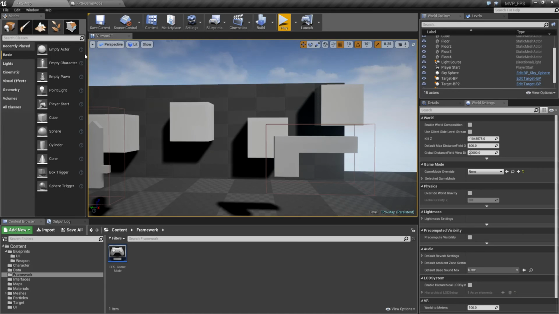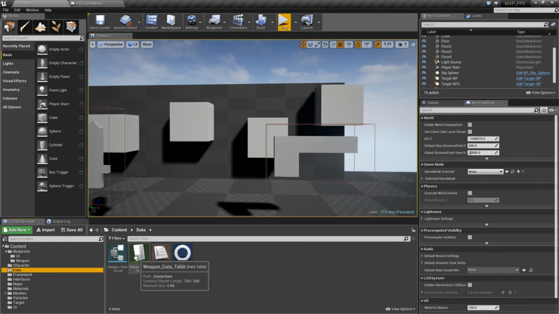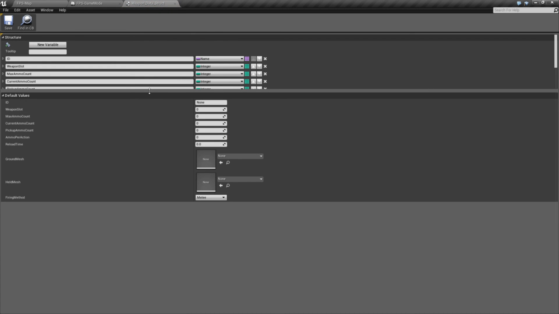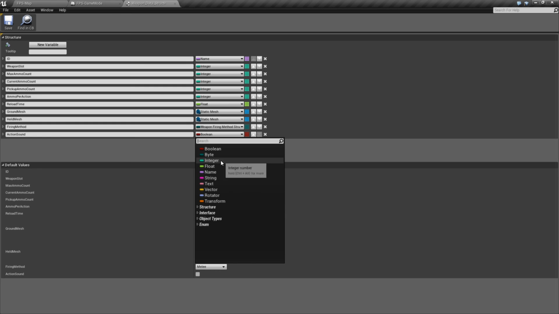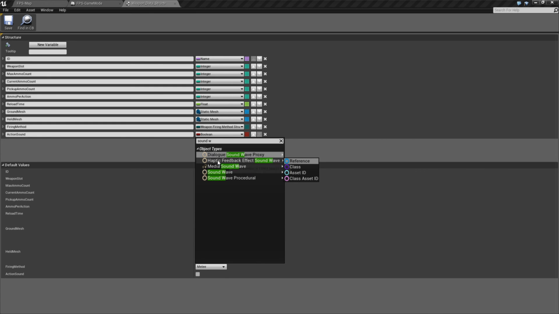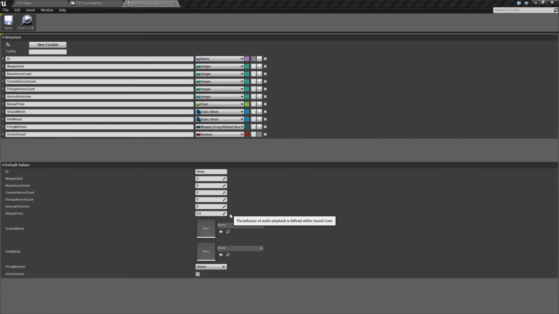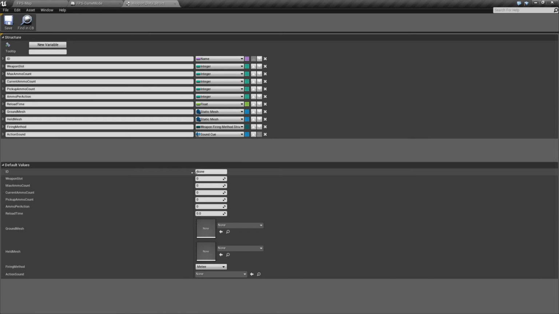So this should be pretty simple. If we call it play sound, we have a sound. So if we go to our framework, we're going to have a struct, and we're going to add in a new variable, and we're going to call this the action sound. Keep in mind, we're not going to call this a firing sound, because this will be the same sound that will happen when we do the action button. We're trying to keep things as generic as possible. And this one's the sound cue. And I guess we can keep it at the end. There's no real reason to put it anywhere else.